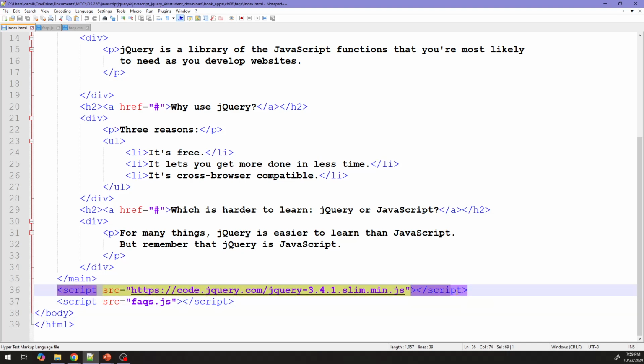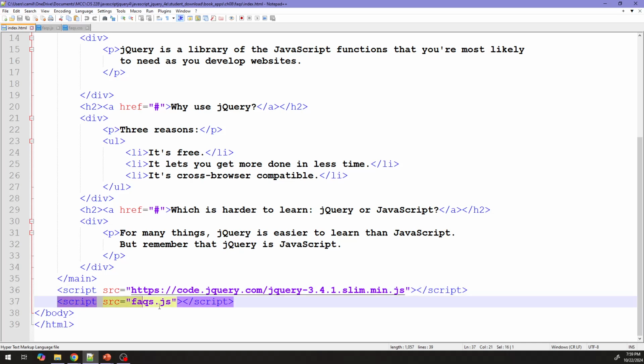You do want to import your jQuery first before importing your JavaScript, if your JavaScript uses jQuery in order to work, which should be the case if you are importing jQuery at all.